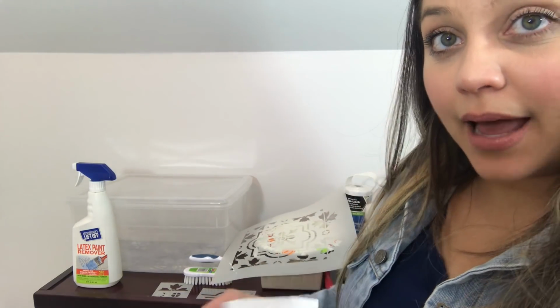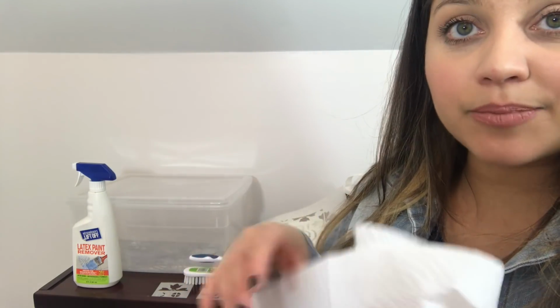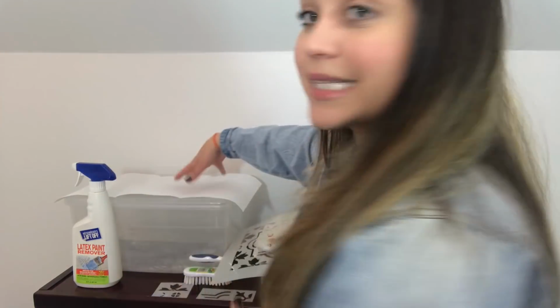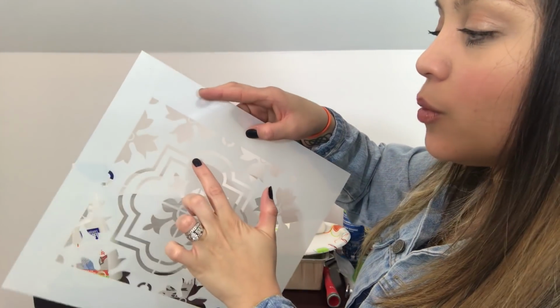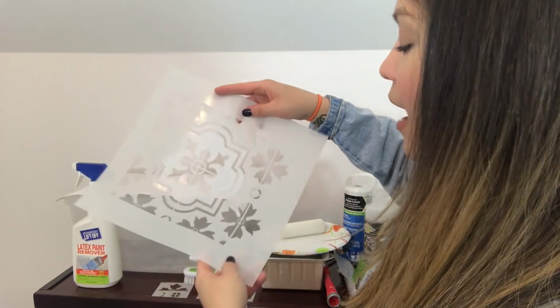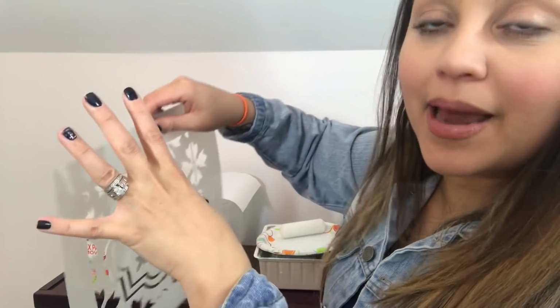Now, I usually have some paper towels on hand. I like to have ones that are slightly damp so that I can get any immediate mess ups and just wipe them off. But then I also like to have a couple of dry ones just laid down like this on any surface. And when I'm painting, you will notice that when you paint a stencil, there will be a paint accumulation along these edges. It's just going to happen. And then what's going to happen is when you pull off that stencil and you apply it in another section, whatever is behind here that accumulated on these edges, you're going to automatically get on that wall.